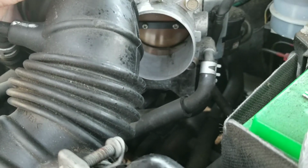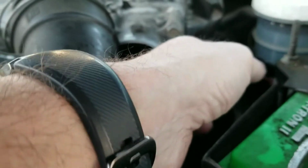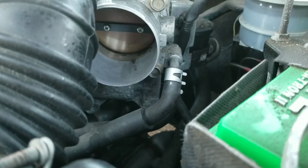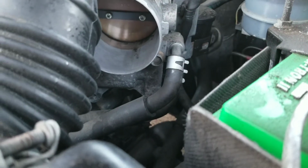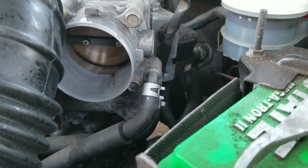Make sure you've got a clean rag and just keep spraying it out and cleaning it, because what happens is the throttle body will get tight and stuck if you don't keep it clean, and you're going to have dirt getting into your engine. So just go ahead and spray it, clean it, spray it, clean it.